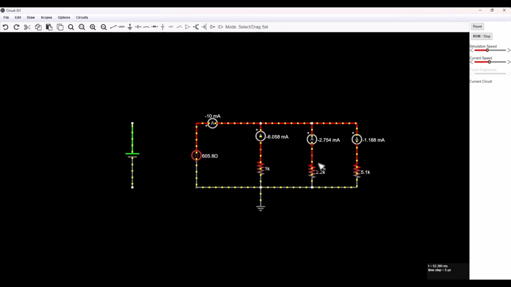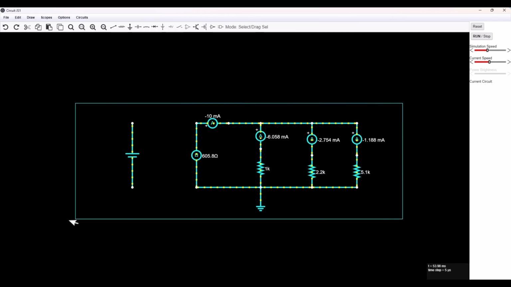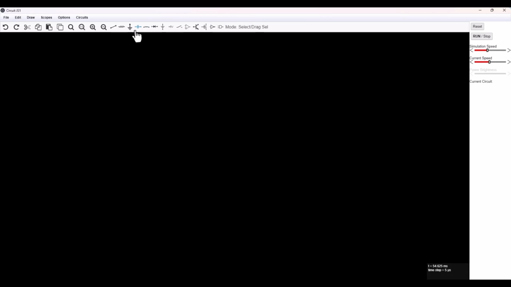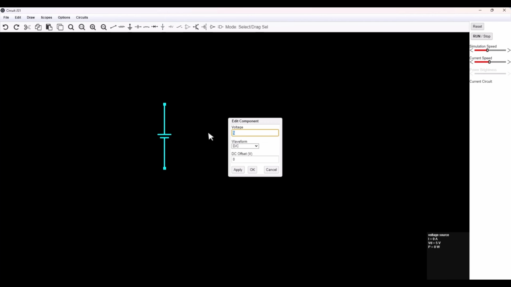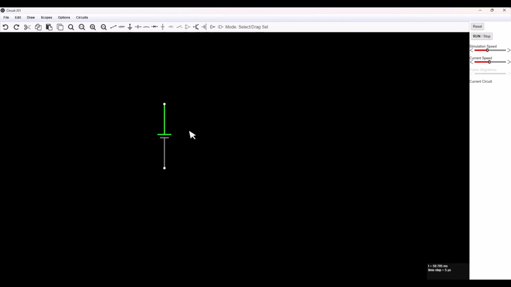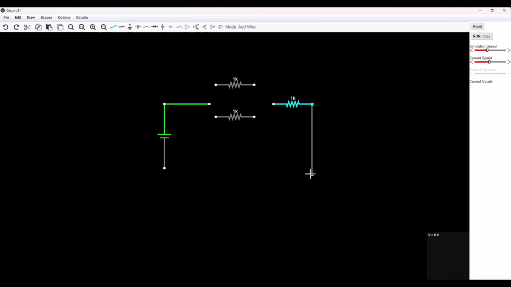For the next part, we do have a little bit more complex circuit. Again, let's get rid of that so we know how to do it. Our voltage source should be like this, so we do have it as 15 volts. Then we do have a wire goes like this. Then we need 2 resistors side by side, or in parallel. Hit R like this one, hit another R like this one, and after that we need obviously another resistor in series, hit this R. Then we need W to add wires, then another W to add this wire, then G for finding the ground from here to connect it like this.